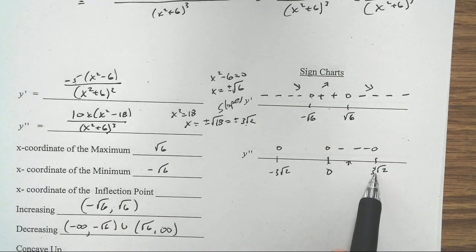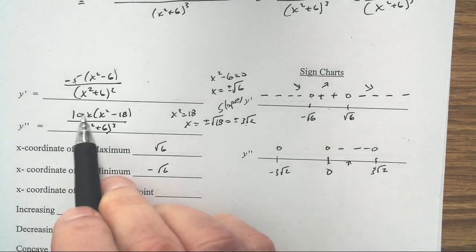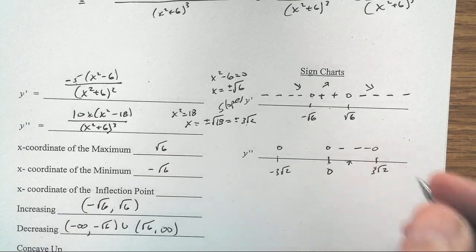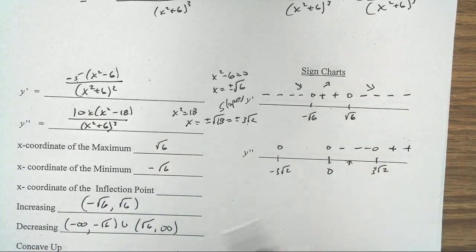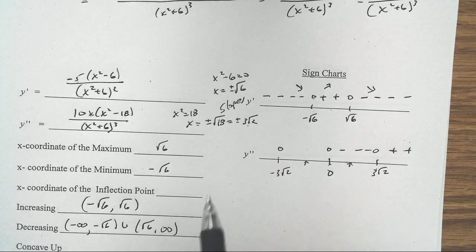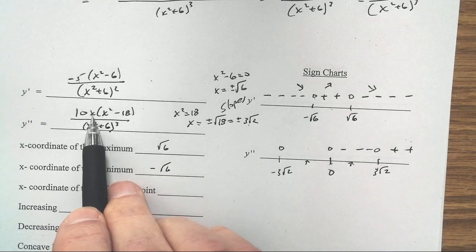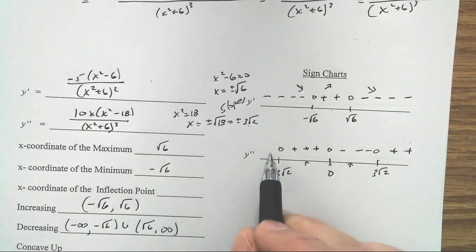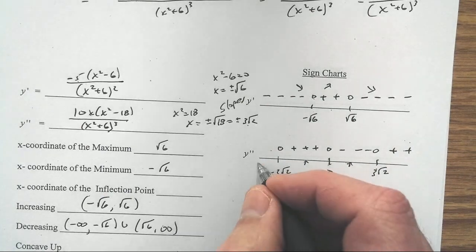Putting something beyond 3 square root of 2, clearly 10 is. If I put in 10, I get 100, and I get 100 minus 18. Both of those are positive. I expect this to be positive, but let's see. Put in negative 1, I get negative 10 times negative 17, positive. Expect this to be negative, but let's check.